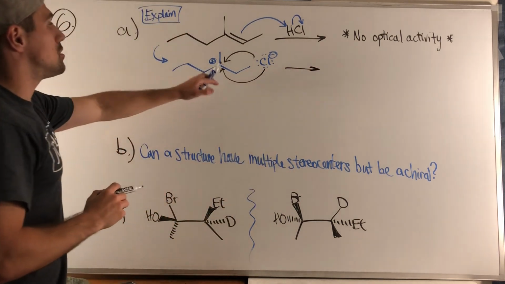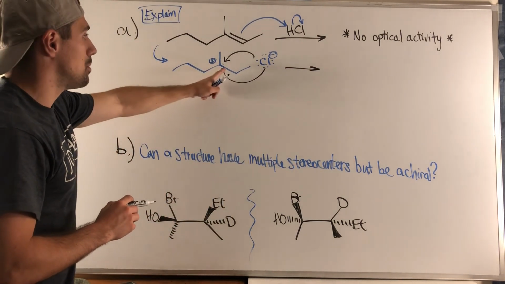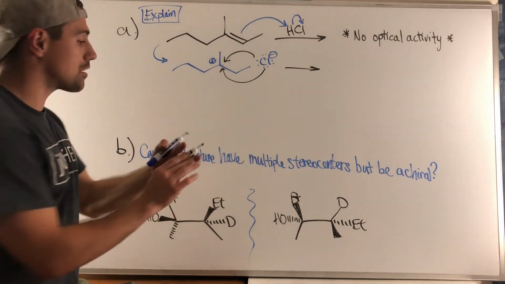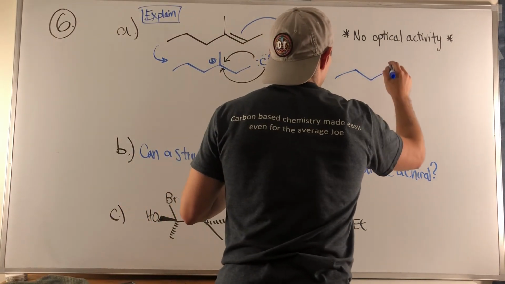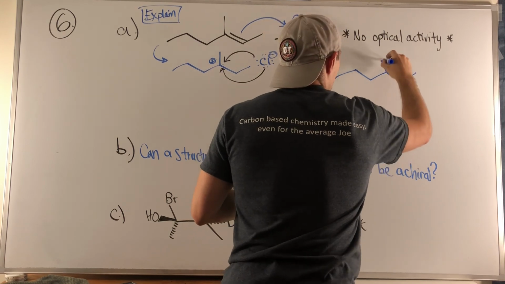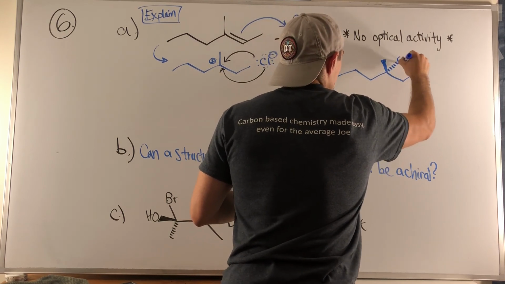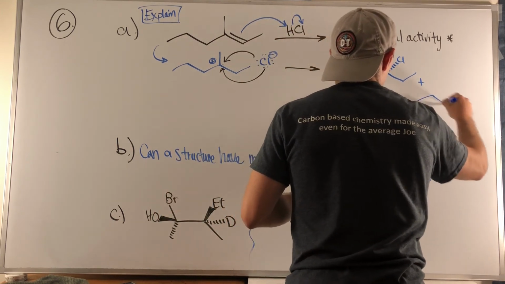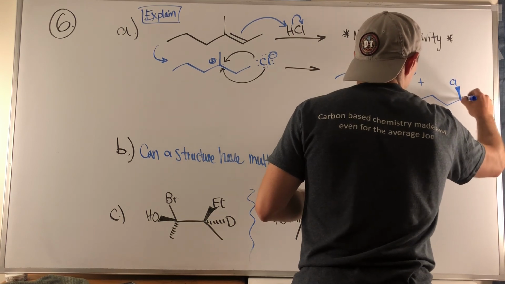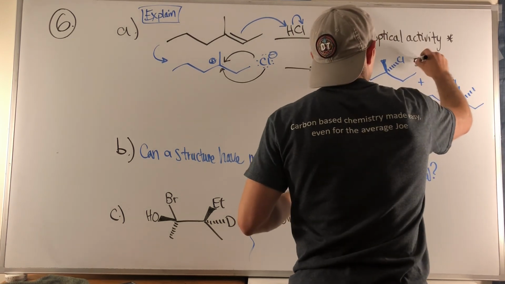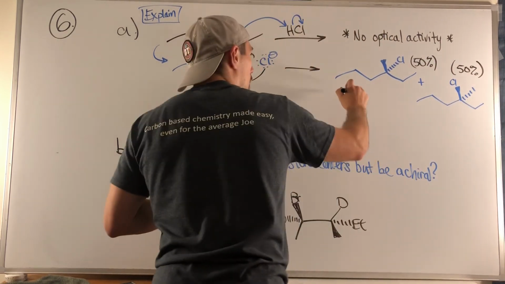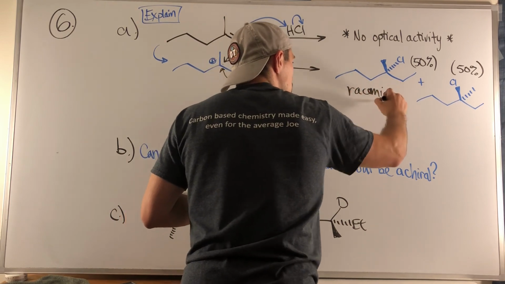And you can see that as we do that, right, this carbon is attached to a methyl group, an ethyl group, and a propyl group. So we definitely are producing a chiral center, a stereocenter. So choose whatever you want to wedge and dash. I'm going to use the chlorine and the methyl group. So we can wedge this methyl, dash the chlorine, and at the same time I will also draw the fact that we can produce, and we will produce, a wedged Cl and a dashed methyl. You can put that they are 50-50. And you can use the keyword, the racemic mixture is produced.